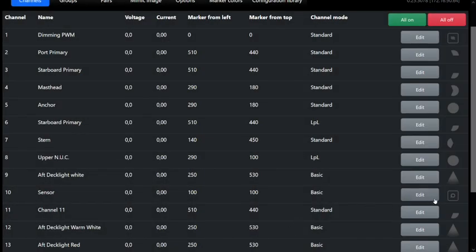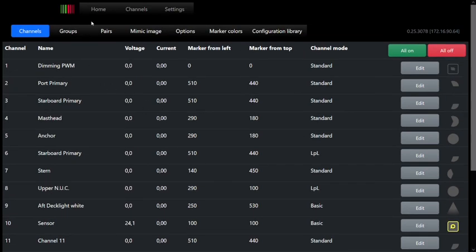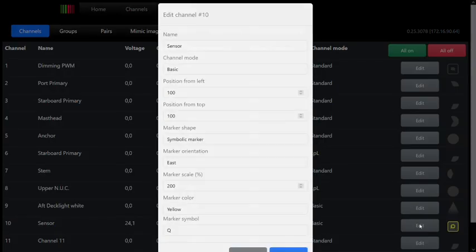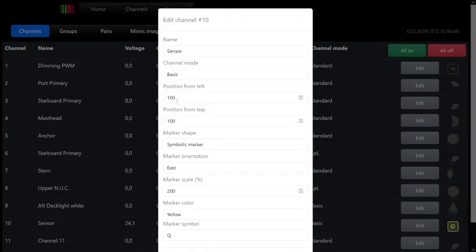In order to see where I placed it, I could turn it on here manually, go back up to the home screen, and I see, okay, this is where it's set, but it's written wrongly because I chose east. So we go back and say, okay, I want to make something here. I don't want to go 100 in, I only want to go 60 in from the beginning and 60 from the top.